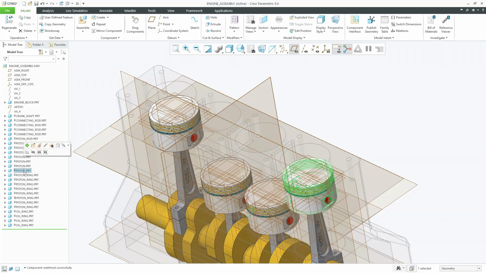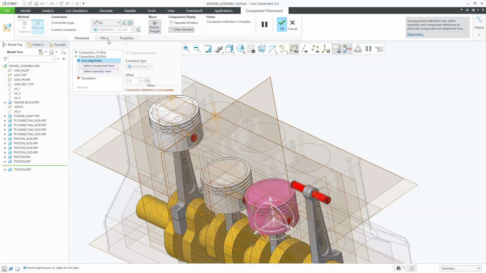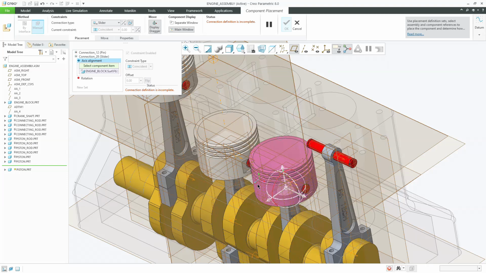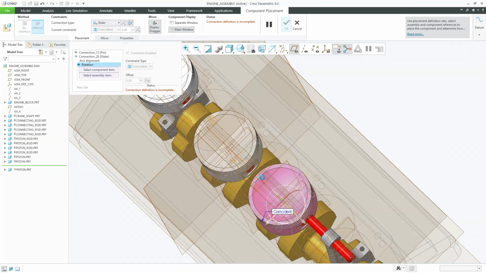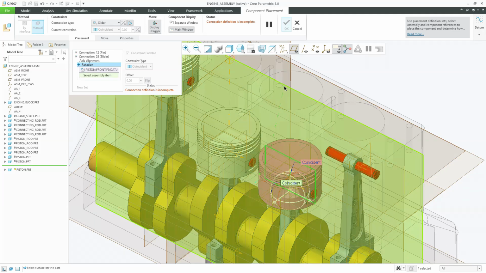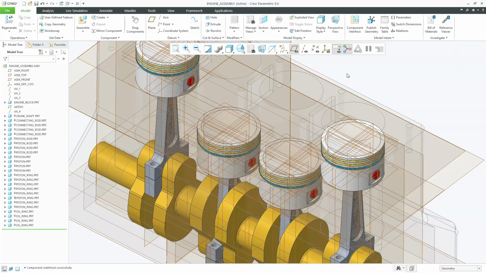So the third piston, click on the edit definition, add a new set of connection and make it a slider. Select the surface of the cylinder and surface of the piston to be coincident, and for translation select the front plane of the piston to the front plane of the assembly. So whenever I'm giving this slider connection, you can see a slight movement has been taken in the piston. So that is what is going to align the piston with the holes in the cylinder.